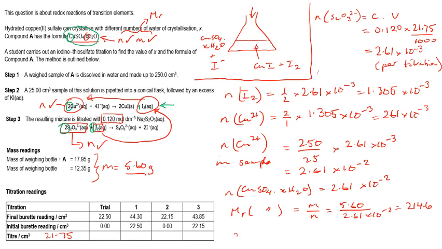We just rearrange the equation with a bit of algebra, and it comes out as 214.6 take 159.6, which is the MR of just the copper sulfate bit, divided by 18, which is the MR of water, and that gives us the number of units of water per formula unit. The exact number is 3.05, and that rounds to 3, it has to be a whole integer, and so x is 3.